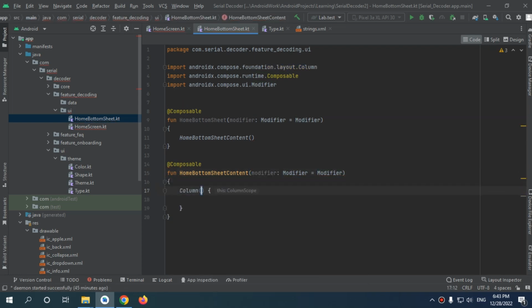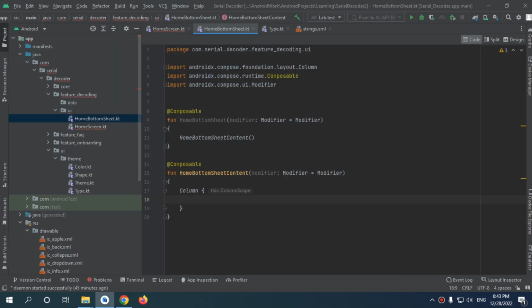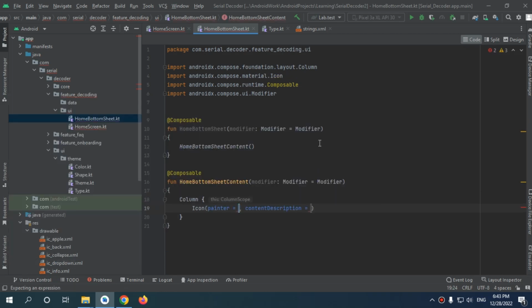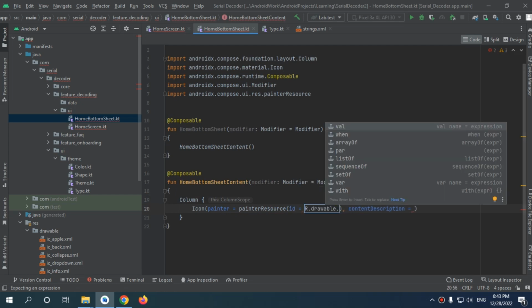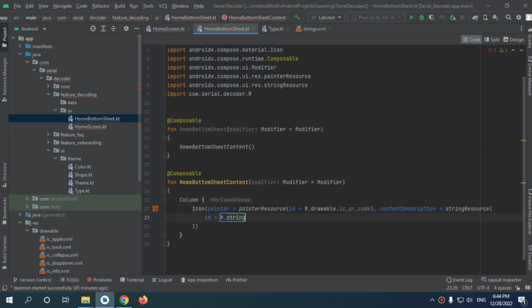Alright, so it's gonna be column, and for this column first we will have an icon. This icon will be painter resource or drawable. We need to import this file, alt enter import, and IC QR code. And for content description we're just gonna make puller, bottom sheet puller.